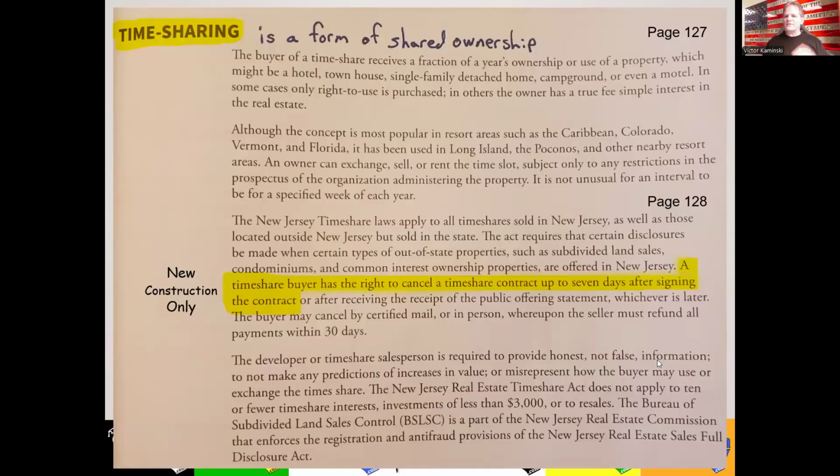Okay, what about timeshares? You guys ever hear about timeshares? What's a timeshare? I want you to highlight time sharing, and right next to it is a form of ownership. Yeah, it's shared ownership. It could be each week in a year, or 2 weeks or a month of ownership. Timeshares, usually they're a week ownership. You own it 1 week out of the year. That's when you would go vacationing. So you and 51 other owners, you all own the unit. You own week number, whatever, it's assigned. That's the way timeshares usually work.